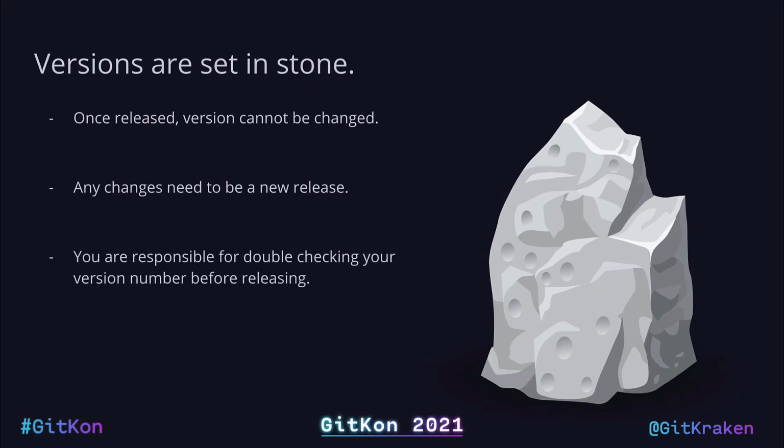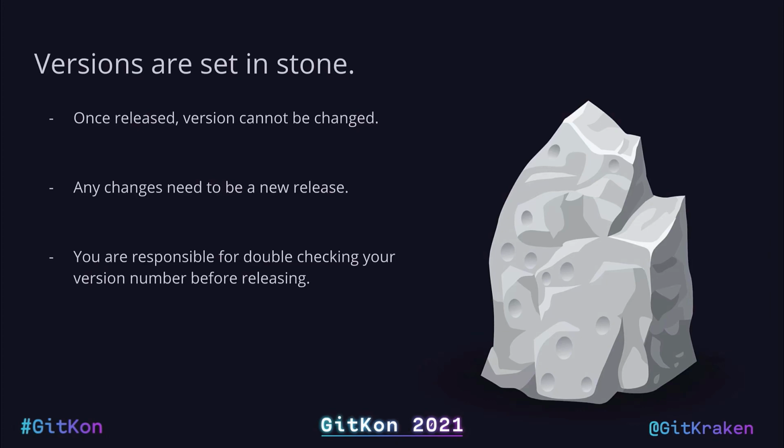So using semantic versioning in your project, you do need to be responsible for double checking your version number before you release it, because as soon as it goes out into your production environment, you have to assume that somebody's using it. Again, this depends on what sort of application you're building or code base you're maintaining. But if you build something that goes out to the public, like even an NPM package or something, as soon as you push out the release to your production environment, you're responsible for making sure that you've correctly identified what changes have been made and the degree of changes that have been made.